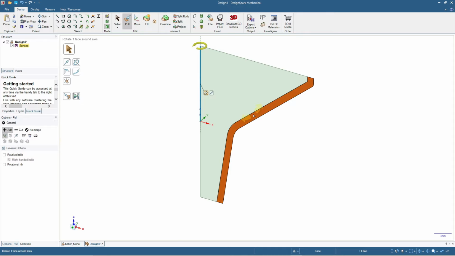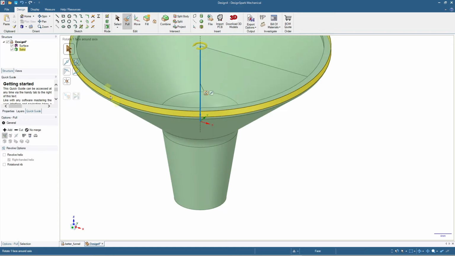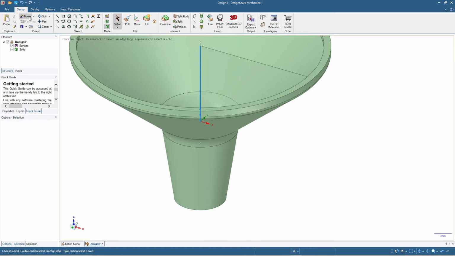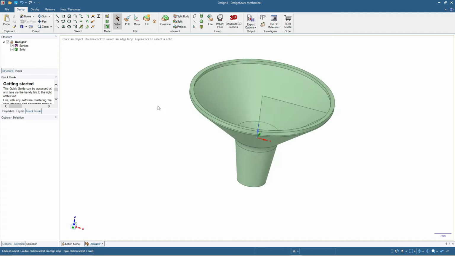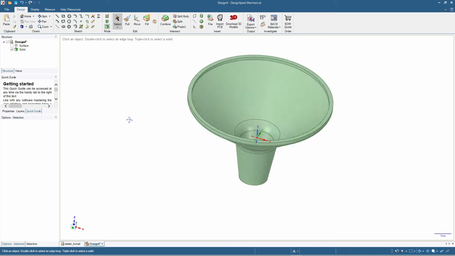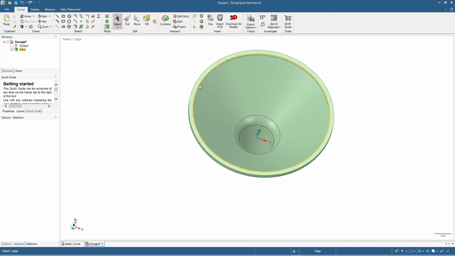and we can drag manually, or I will use this one, the full pull, and it will become a funnel now. Okay, I'm pressing Home, and this is how it looks, and we can hide this surface, we don't need that anymore. Okay, now we will add something at this position.